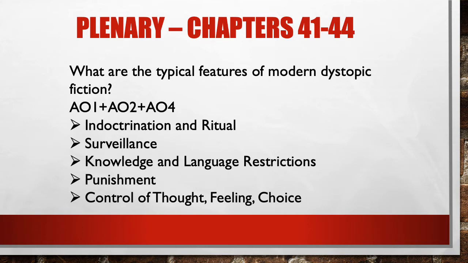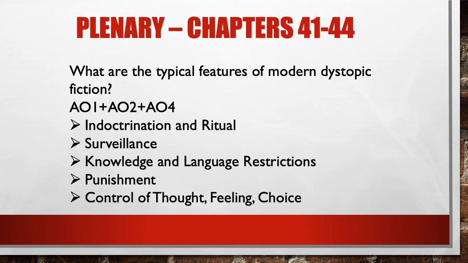The standard AO1, AO2 analysis is required with good substantial evidence that's worthy of analysis presented early on to support the topic claim, but also constantly referred to throughout the analysis, developing into an AO4 typicality analysis, looking at how dystopic fiction operates, what are the typical features that we see in it. You may want to mention novels like 1984, The Giver, and any others that you've read.